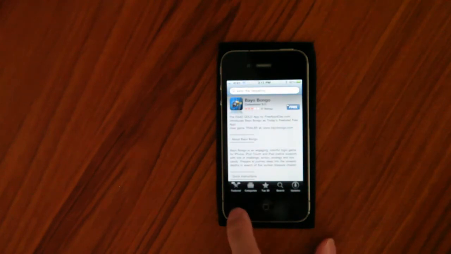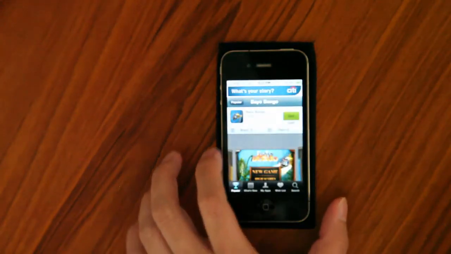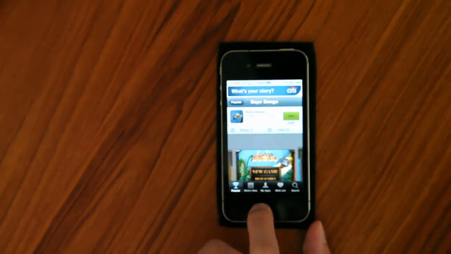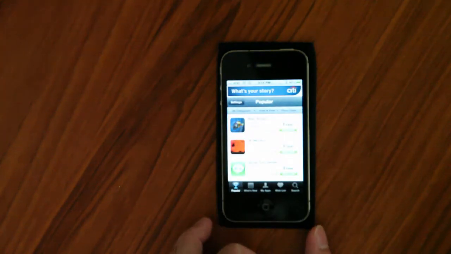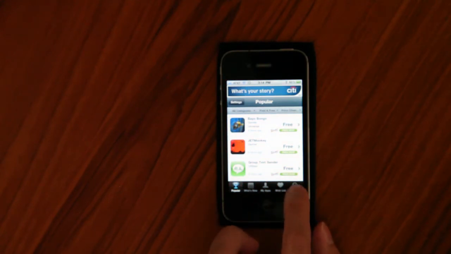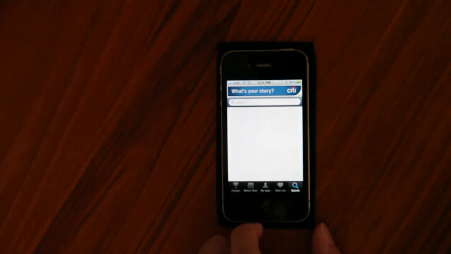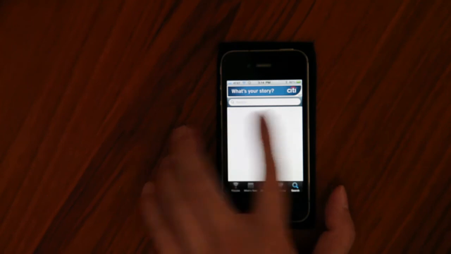So let me go ahead and go back to the AppShopper app, and I wanted to, as I mentioned, show you the wish list feature. Say there's a certain game or application that you have your eye on that you really want, but you don't want to spend the full price on it or the price that it is right now. Myself, I happen to have such an app, and that is Sonic the Hedgehog 4. So I've already added it to my wish list, but let's say I hadn't.